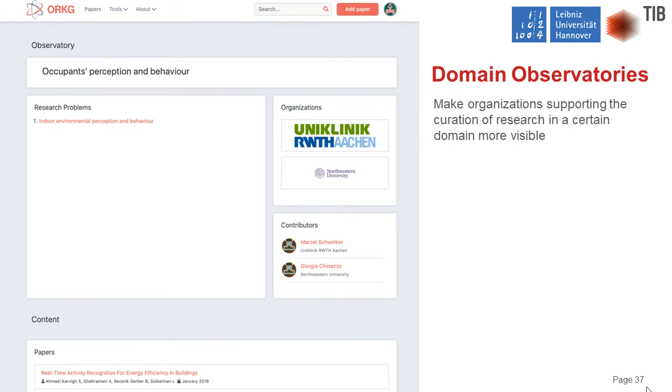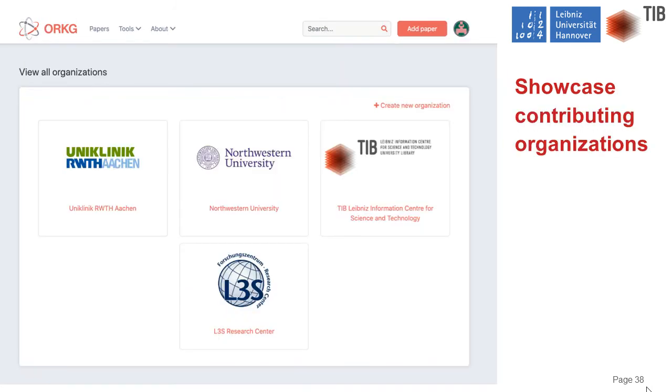Here in that example, you see an observatory for indoor environmental perception and behavior, which is curated by the University Hospital of RWTH Aachen and Northwestern University, and you have certain contributors who help organizing this part of the knowledge graph related to that particular domain or research problem. And that will help organizations like research institutes, universities, research groups to showcase their contributions to the open research knowledge graph.